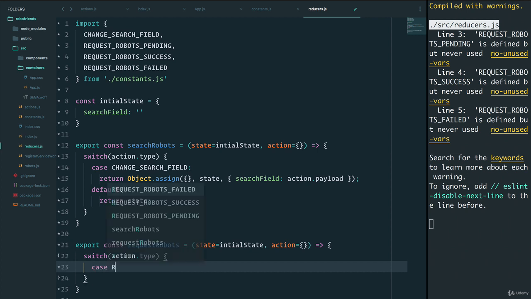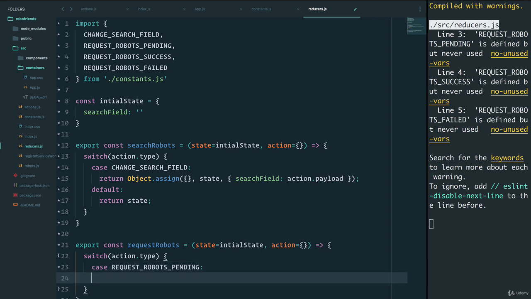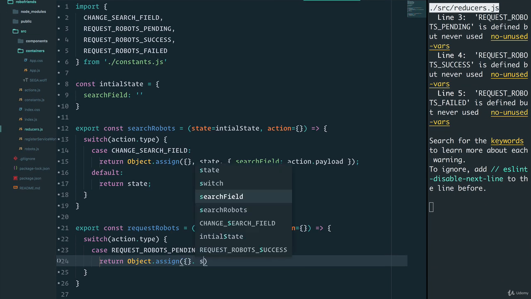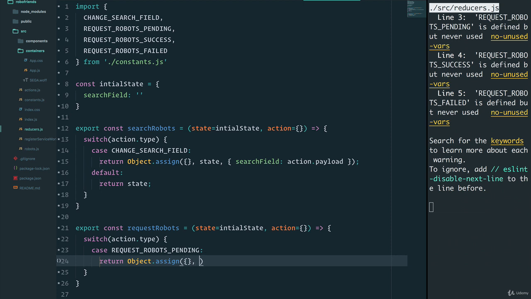One is that case is request robots pending, in which case we return object.assign. Again, an empty object, the state, and then finally, we're going to create a new state called isPending. And this isPending is going to be set to true, because the request robots is pending currently.